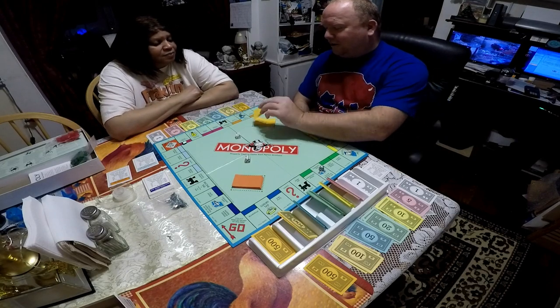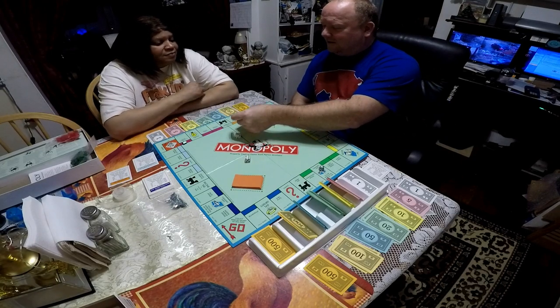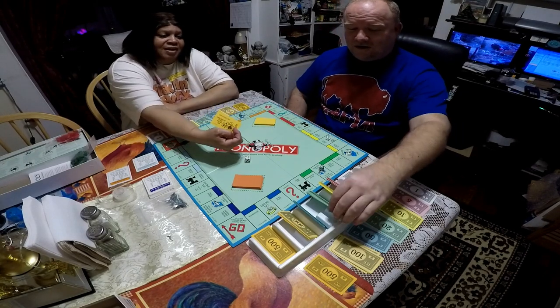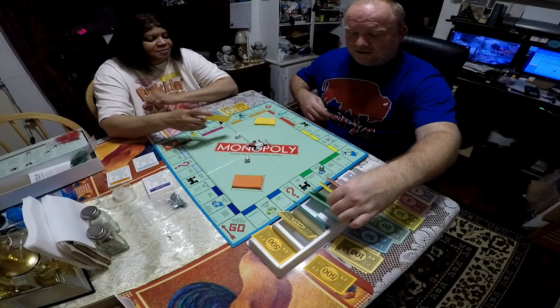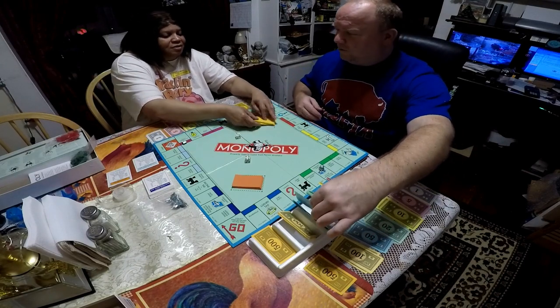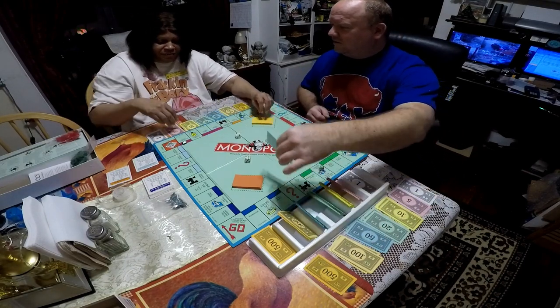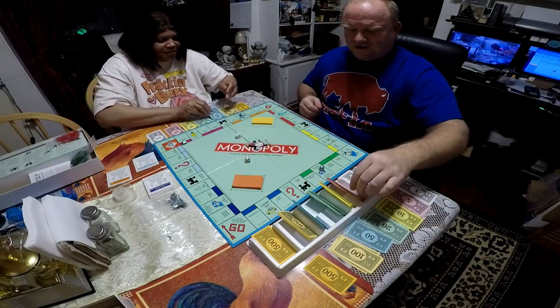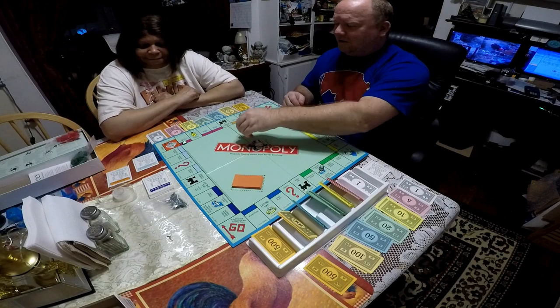Seven. One, two, three, four, five, six. Back at the Community Chest. From sale of stock, you get $45. Oh, look at that. I get $45. Wow. Anyway, I'll give you a 50, you give me a 5. There. How about that? I got money. You got money. Death. 8. 8.